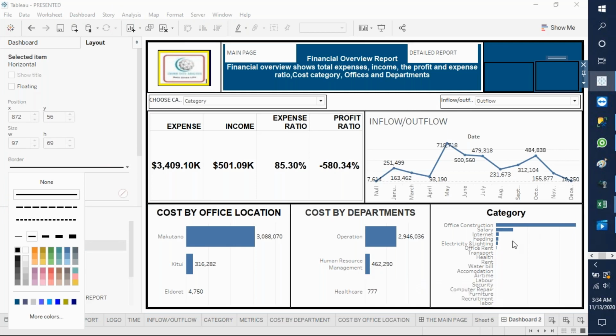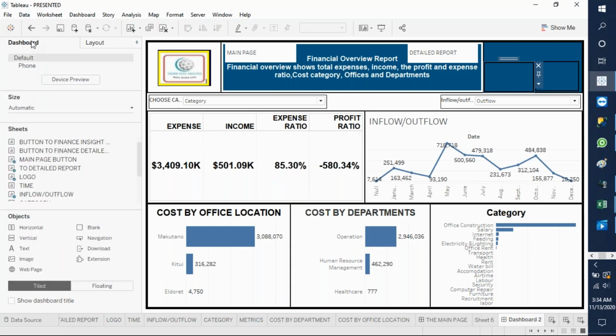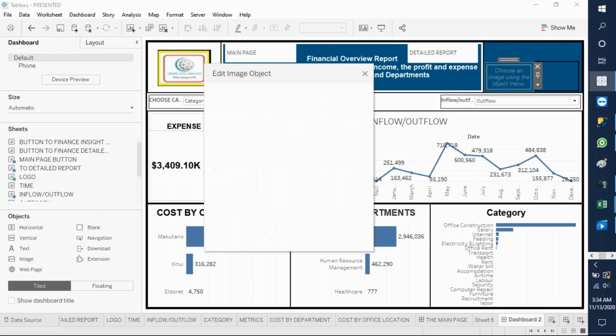Yeah, so I'm almost done. So for this one, it's having the images, which at the end of the day are supposed to be linked to some image. So I will be linking them to the image. So what I'll do, just add those images.